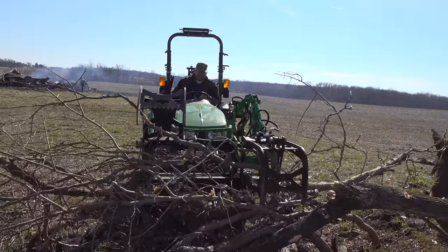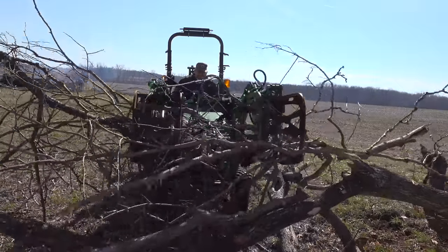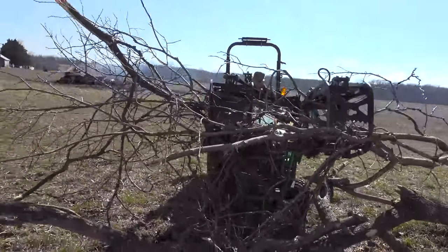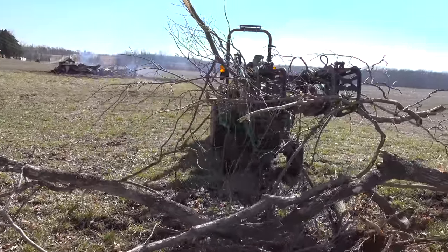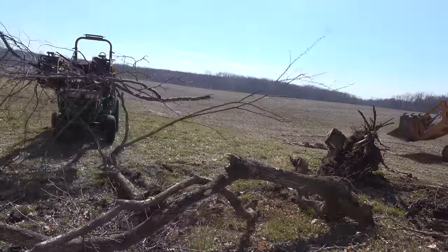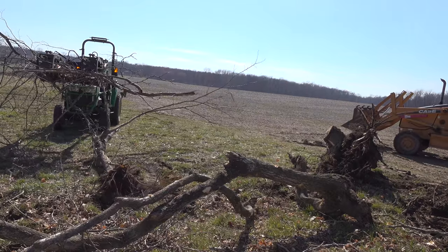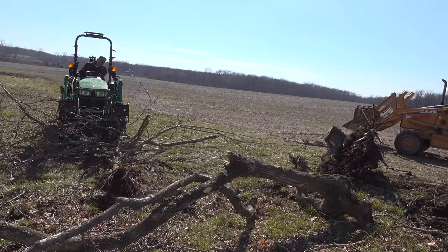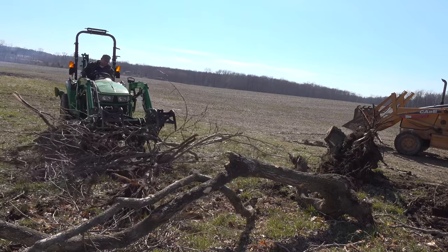When I was a kid, a project like this just seemed like a lot of work. Now it seems totally different to me. These times spent with family are just not replaceable. I'd so much rather work on something like this when I visit than just sit on the couch and watch TV. This is generating memories. So many times when we're working on a project like this, we say, remember that time that we... fill in the blank.